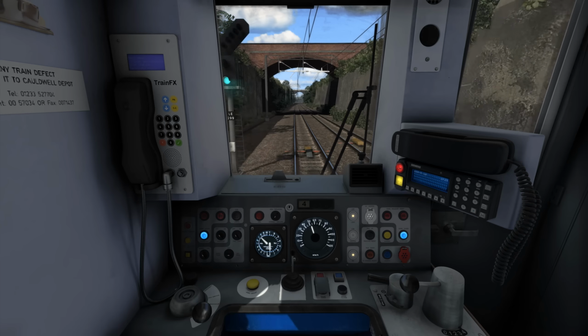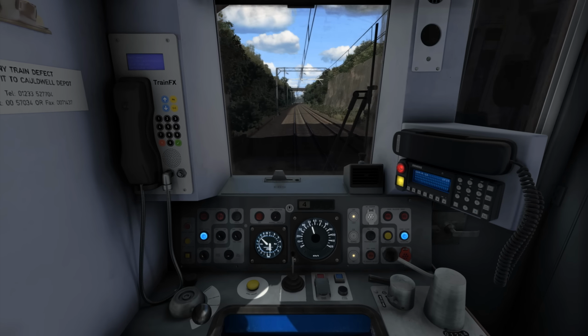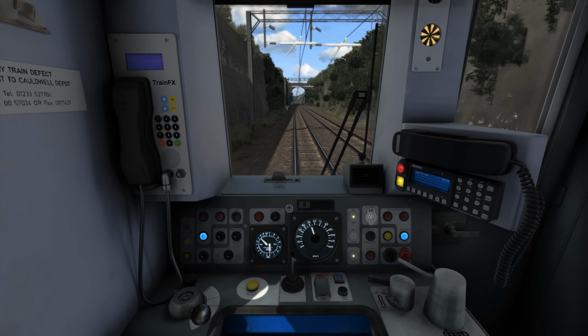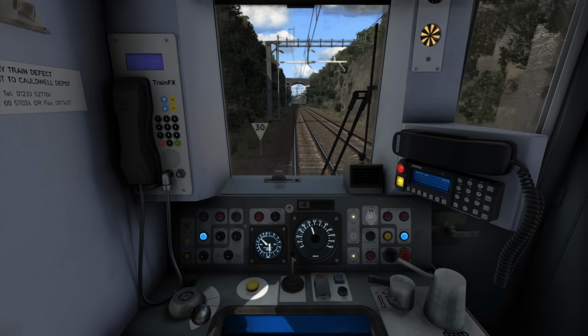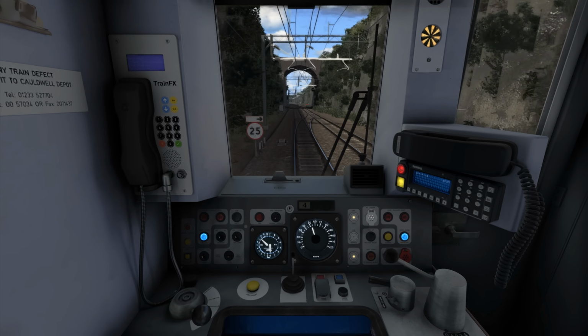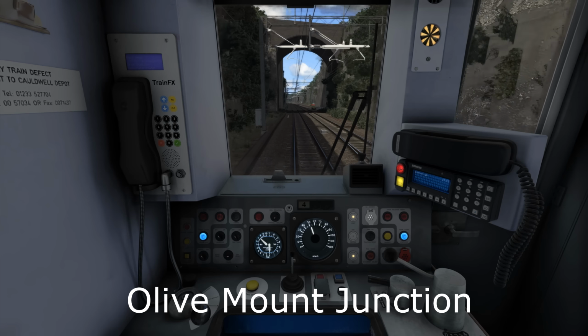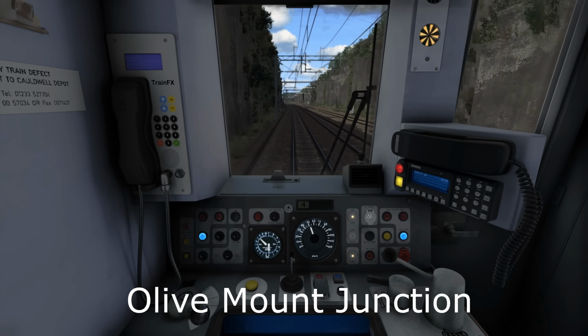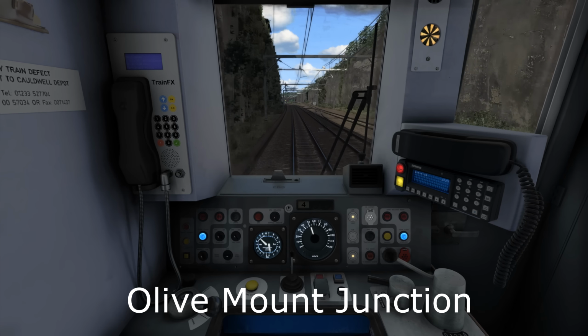The speed limit's dropping to 75 miles per hour at this signal. I'm now going to shut off the power to allow the train to coast at this point. We're now passing a warning for an upcoming 30 mile per hour speed limit that comes into force after the next stop. And then in a moment we're going to reach a siding on the right hand side, and you can just see the red buffer stops there. So just shortly after passing that, I'm going to apply the brakes for our stop.